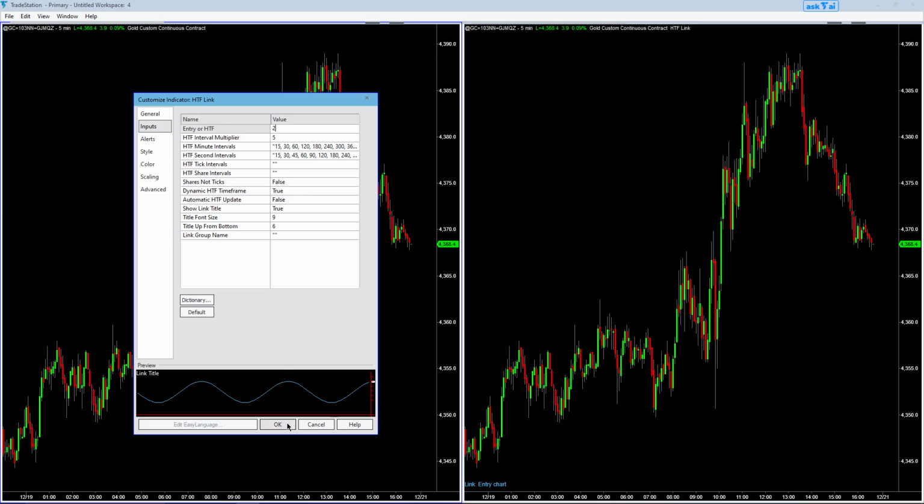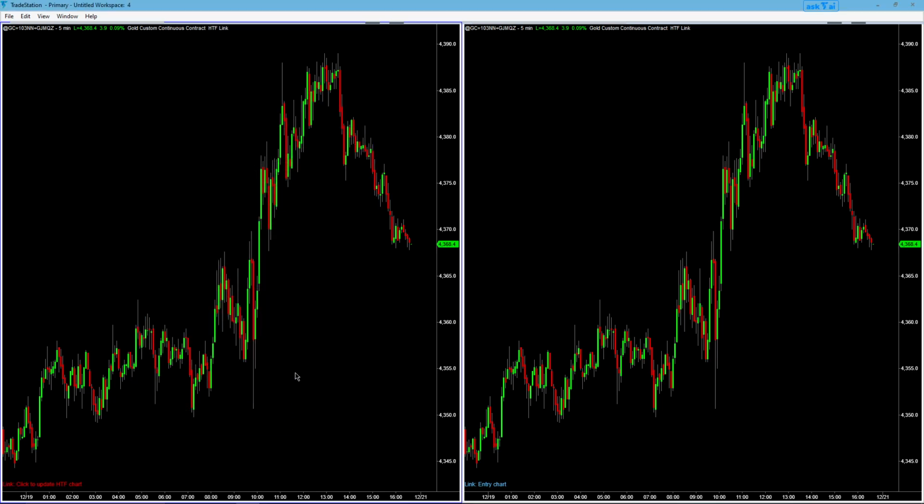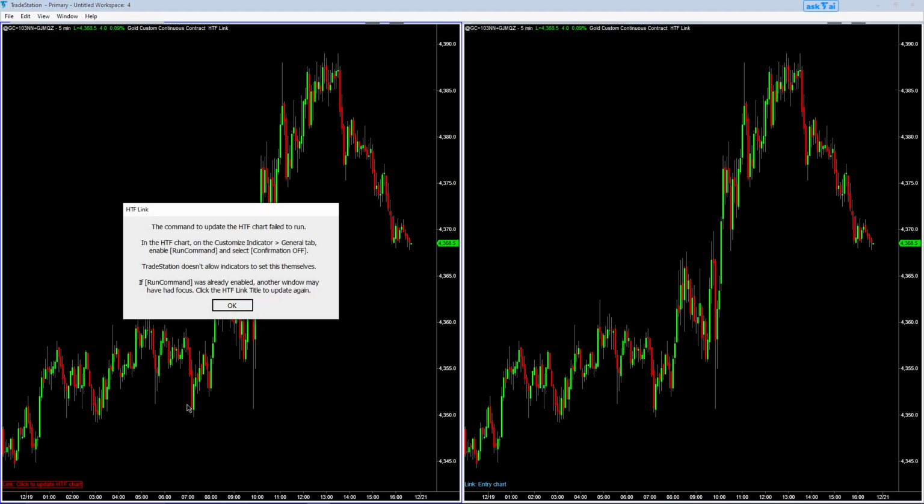And when I do that, I'll show you a gotcha, the first gotcha, the sausage making I talked about before. So the first thing it'll say is, okay, this one is not in sync, right? This one is a 5-minute chart. It needs to be 5 times the entry chart. Something not working. So you click it, and nothing happens. Nothing happens. After a little while, it'll bring this error up. And that is a clue to something that you need to understand about. You really do need to understand.